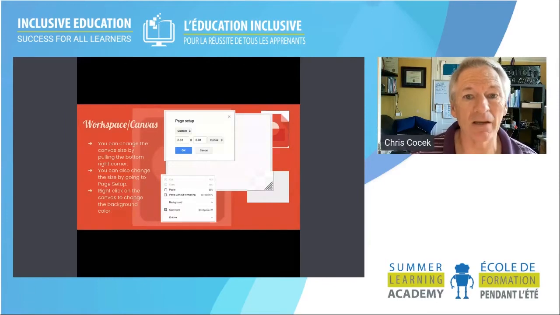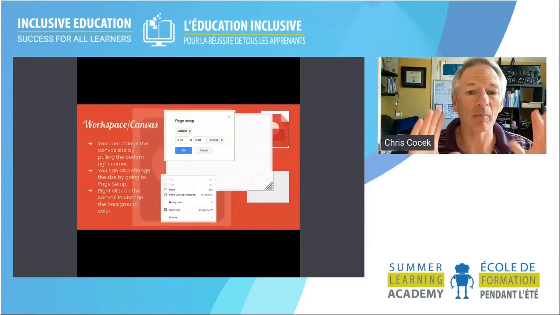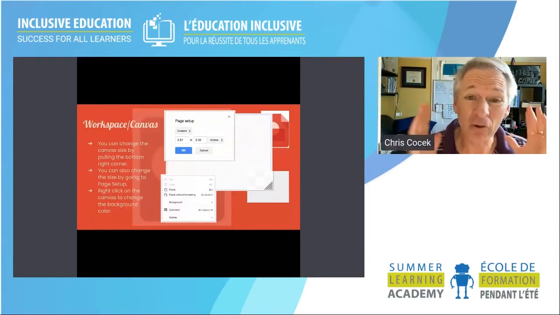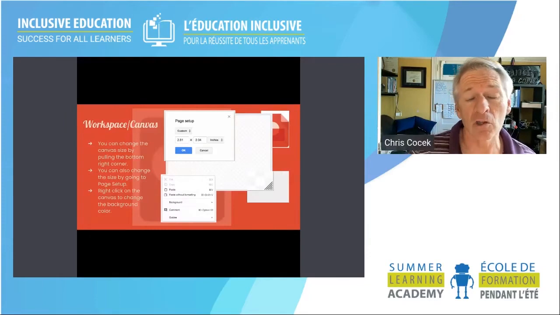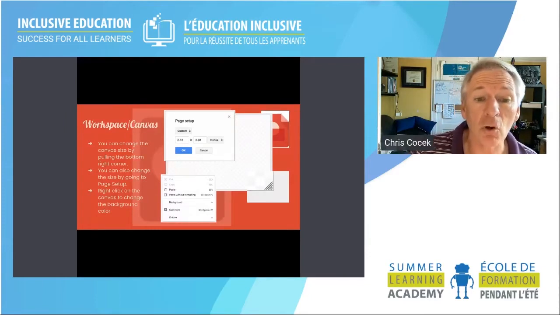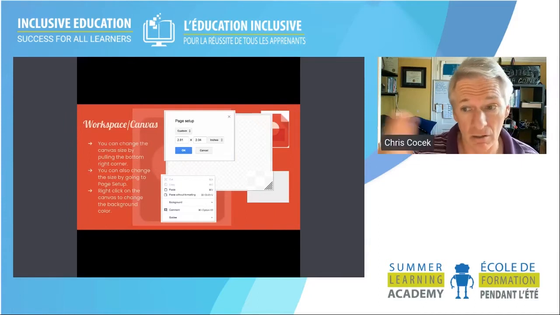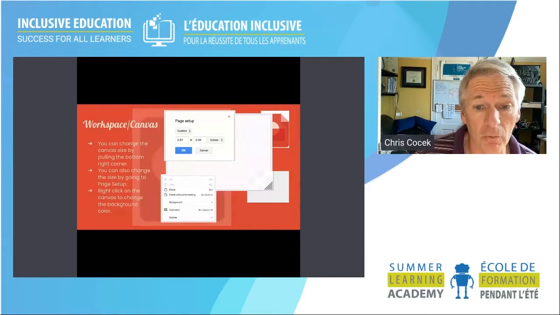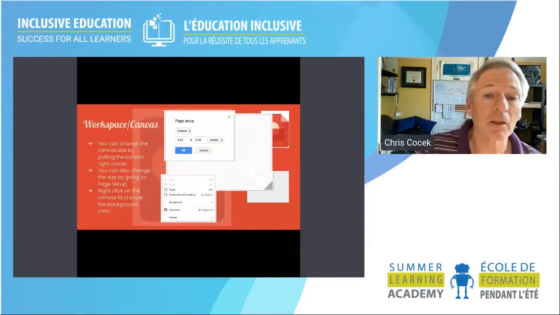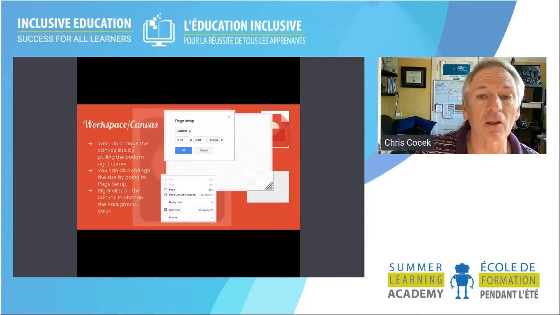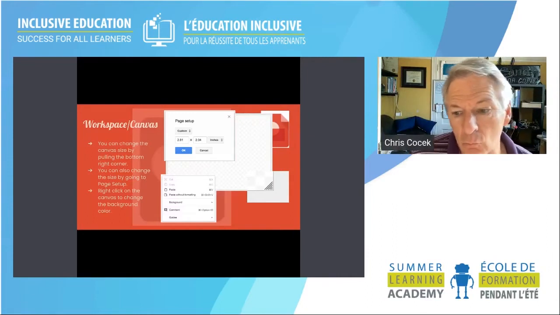Now, when you log in to Google Draw, it gives you a default canvas. You're not stuck by that. You can change that. There are two ways you can change that. You can go to page setup and change the dimensions to work better for you. Or, and this is one of the differences between Slides and Drawing, you can grab the handle down in the lower right. It's that lined feature of it. You can't probably see that on the screen where my cursor is running over it. But that's where you can grab and drag the canvas to be bigger or smaller, okay? It really depends what you want.